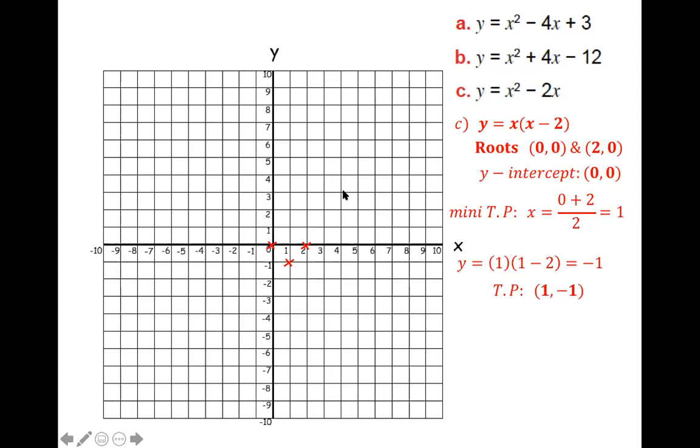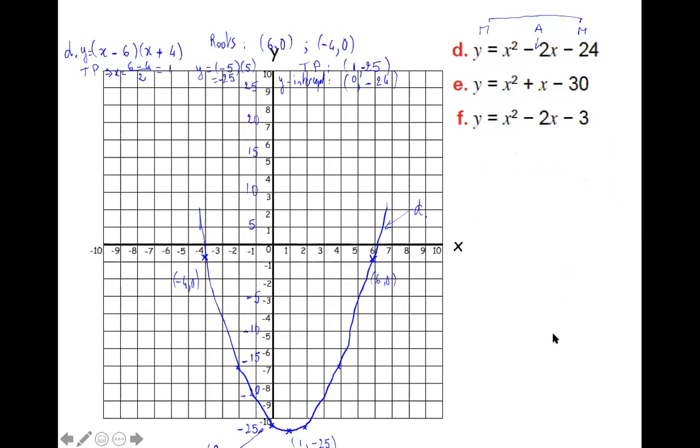If you think it's going to be a bit hard to draw, you can just add another point. If I try 4, I get 4 times 4, which is 16, minus 8, so it's 8. So normally we should go through 4 and 8. So you can see there, if you needed another point, you would go through 4 and 8. So we've done this one.